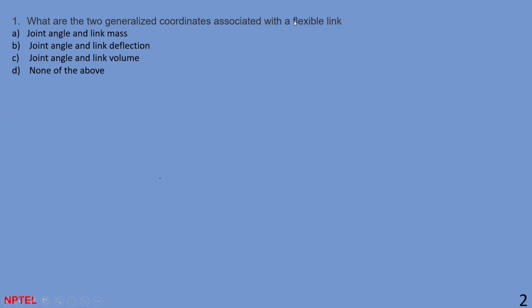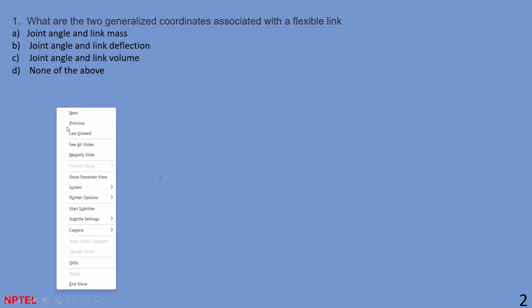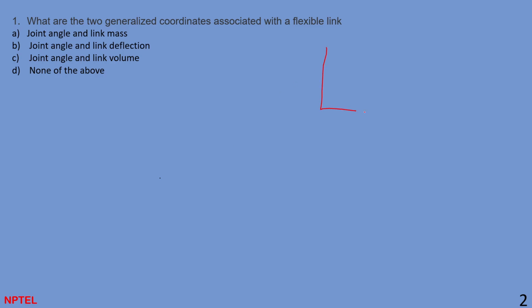So we're talking about flexible link here. When we are talking about flexible link, first we need to understand, when the links are rigid, what are the parameters which you want to know? There are different types of parameters, right? If these are rigid links, there is only one thing which you want to know, which is theta, or let's say if it's a prismatic joint, then what is the displacement? These are the two variables which you want to know when it is rigid.